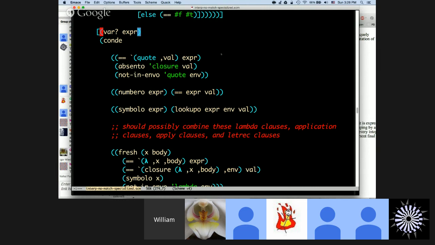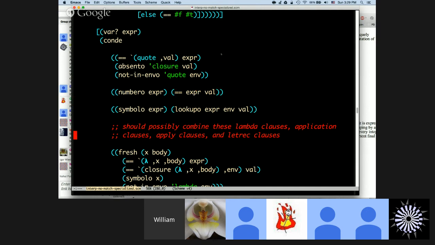However, we still could be using more information, because even though expr isn't bound, the expression coming into the interpreter is not bound, val, the output value, could be ground or partially ground. So we could do the same sort of trick that we were doing above with expr. We could be doing that sort of trick with val. So for example, if you know that the output value is a pair, then there's no reason to try the number case, because when you evaluate a number, it's not going to give you back a pair.